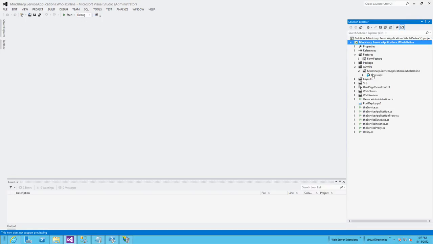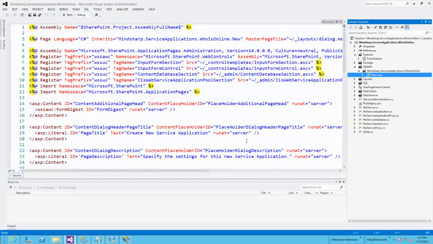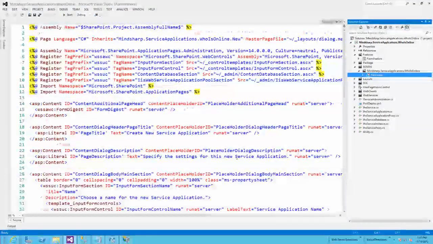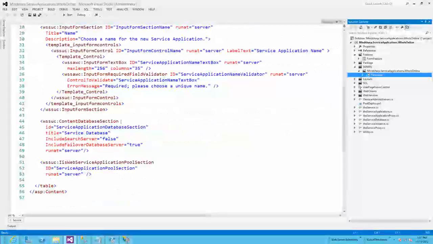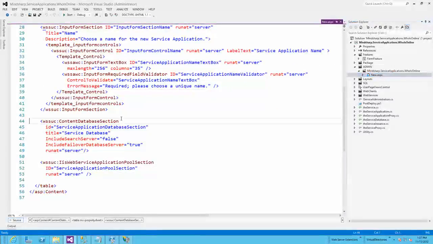So the code behind on the new page is going to have to know how to make database parameters. So I'm going to go ahead and go into the new page, and the UI itself isn't any different. That's basically the same thing, except for I now have a database section. So I'm going to let the user tell me about the database. That's the easiest way, by the way, to get database stuff.